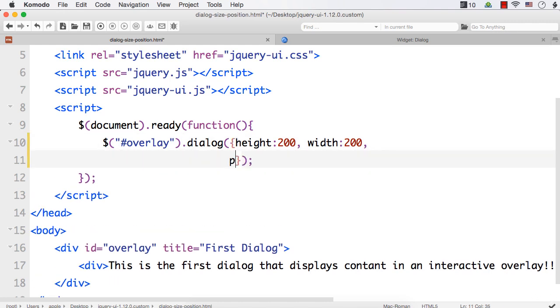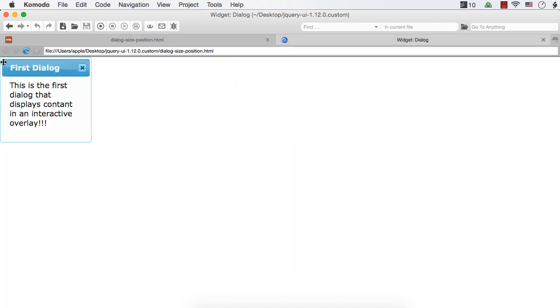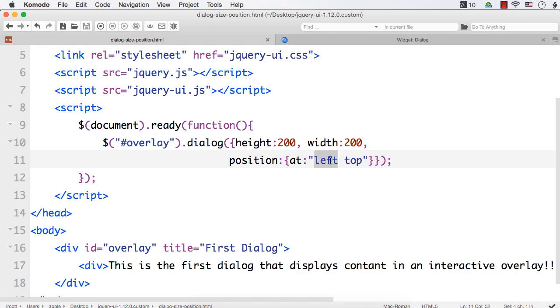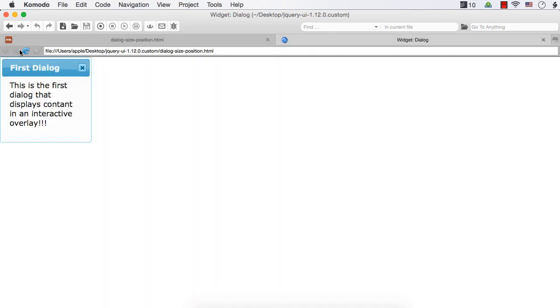And let me specify position, and I'm going to set values for at. So we can have horizontal and vertical alignment. So for horizontal alignment, let me specify left, and for vertical alignment, let me specify top. And let's see the output. Save, refresh. See, it is at the left top position.